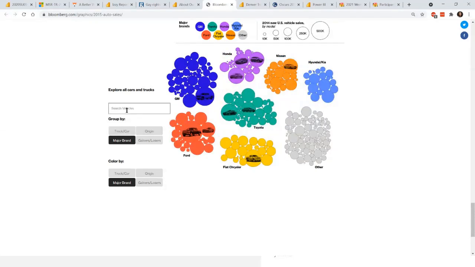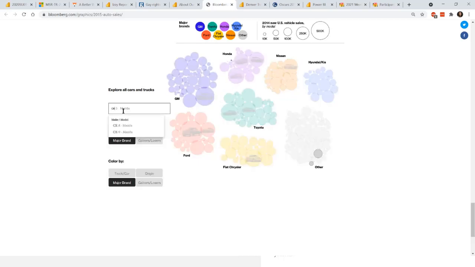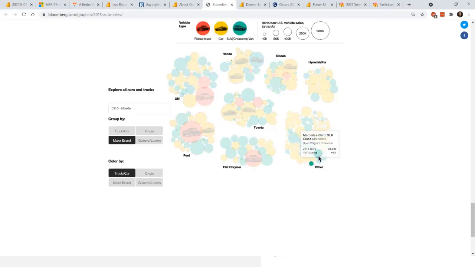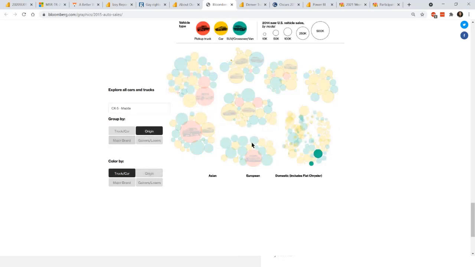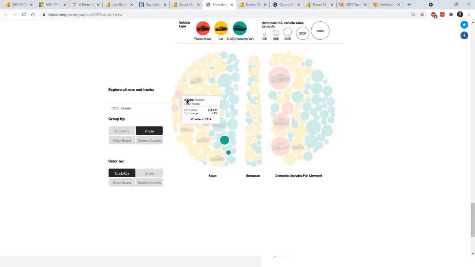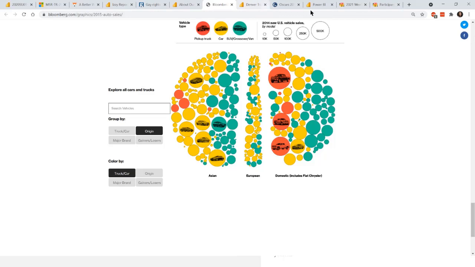So I drive a Mazda CX-5, and I can search for my Mazda, and that's over there. And then keep it highlighted as I change how I'm looking at this viz. So that's our controlled exploration.